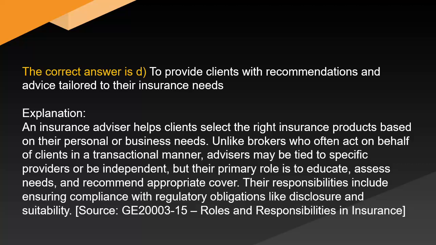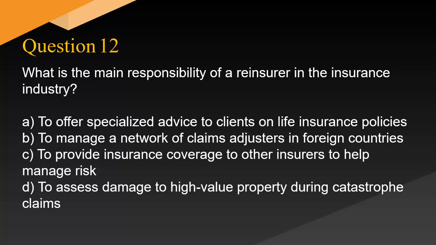G2000315. Roles and responsibilities in insurance. What is the main responsibility of a reinsurer in the insurance industry? A. To offer specialized advice to clients on life insurance policies. B. To manage a network of claims adjusters in foreign countries. C. To provide insurance coverage to other insurers to help manage risk. D. To assess damage to high-value property during catastrophe claims.